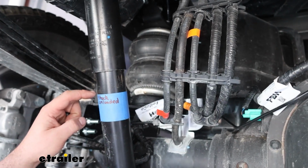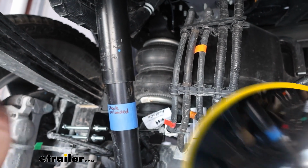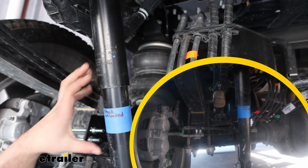So we marked off where we had our truck from the factory. This collar was originally right here when it was stock and unloaded with weight, and that's fine for comfort. But the issue is when you start to put weight on, that's really going to take away from the amount of stroke that the shock has.